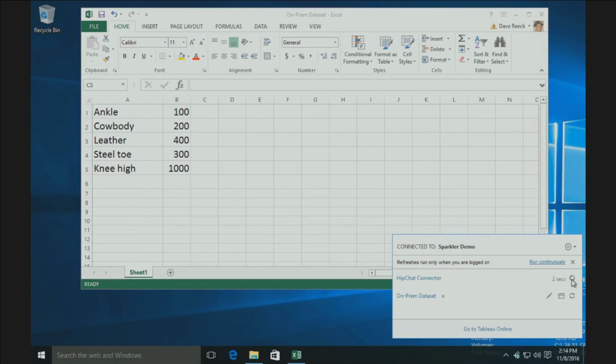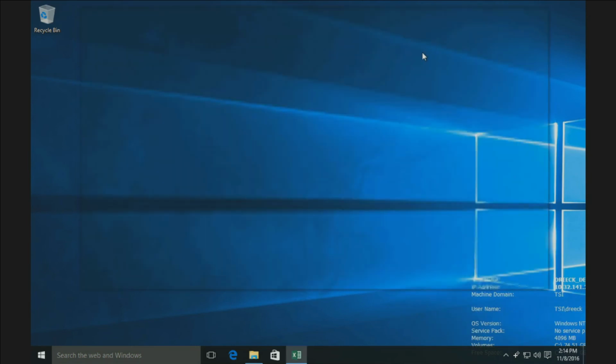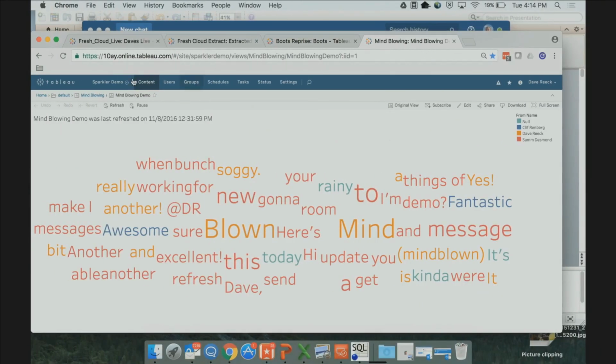So when I showed you some refreshes earlier, we were refreshing from Amazon. We got those live queries, we got extracts. Then I showed you refreshes using a file-based data source on a local computer back behind a firewall somewhere using the sync client. And this is actually connecting to a service, right? This is HipChat. Oh, it says we're finished. So this really is an internet accessible thing, but we're using the sync client to keep it fresh. So let's go ahead and refresh here.